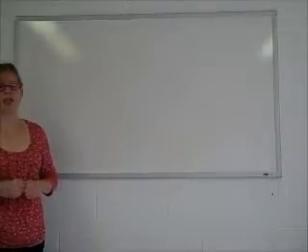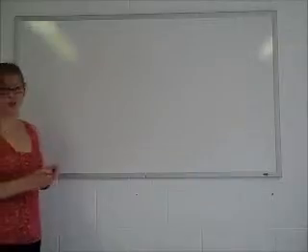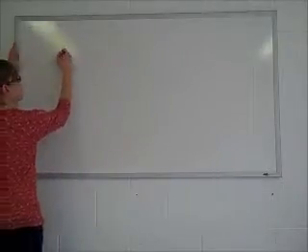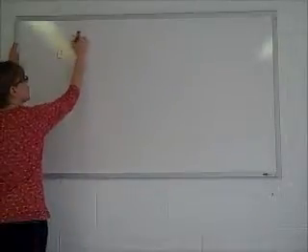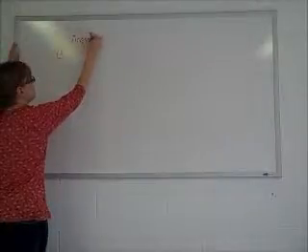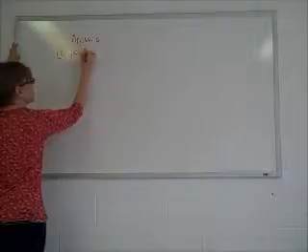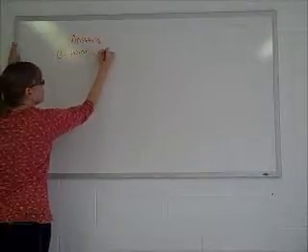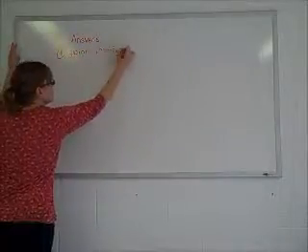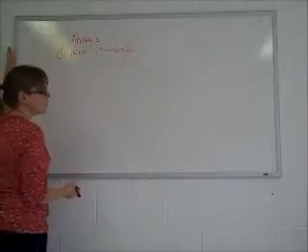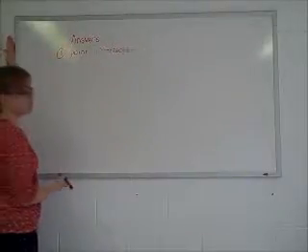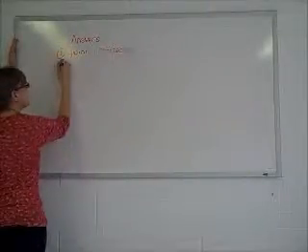There are three things that can happen when we solve a system of equations. So here are the possible answers. First, we might get a point, and that's going to be our intersection point. In other words, it's where the two lines cross. That's going to happen most of the time.